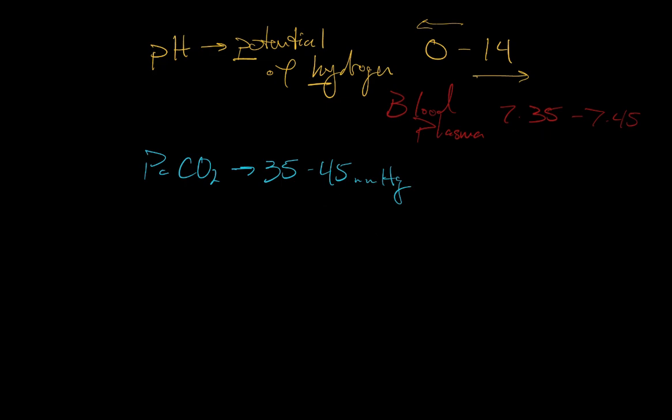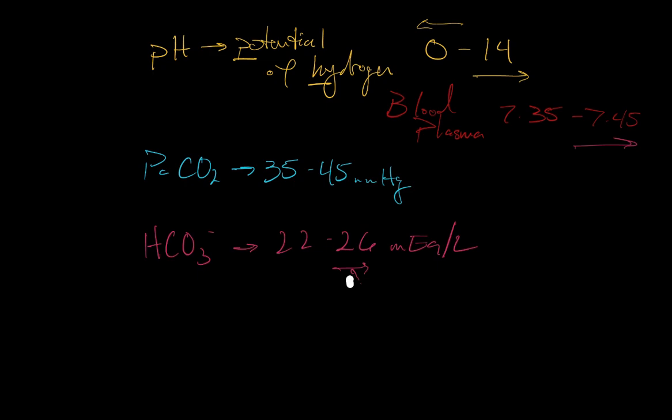And then our third value that we're going to look at is our bicarbonate, HCO3. For this value, this is going to be 22 to 26 milliequivalents per liter. For bicarbonate, as we increase the amount of bicarbonate, so move closer to 26 and above it, that is also causing an increase in pH. So it's causing the blood to become more basic, more alkaline.